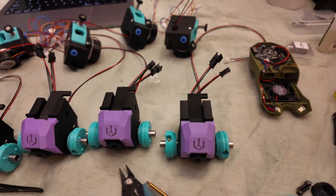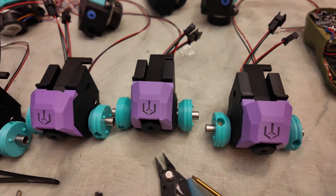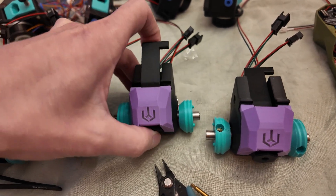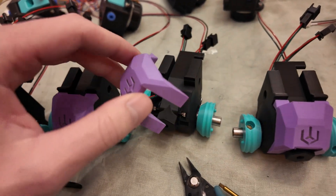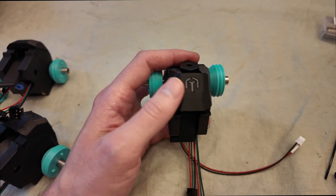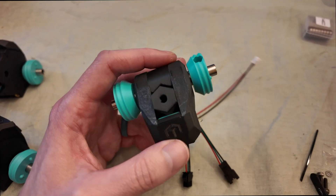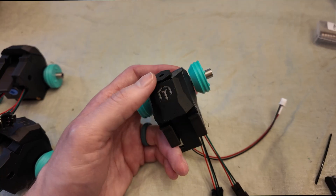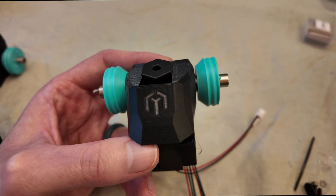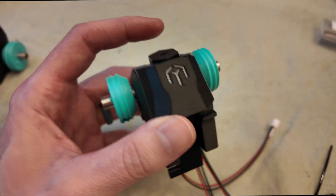This isn't a problem with the FormBot kit itself but rather the Box Turtle's parts: the spooler part was really tough to print, and even after printing in PLA it just kind of snapped. While you can print most things in this kit from PLA, I definitely recommend printing the spooler part out of something like ABS — and the motor plates obviously need to be in ABS too. I printed mine in ASA, though it wasn't super dry. Overall the worst part in the Box Turtle is this tiny piece in the logo that has to support the whole rest of the logo — it's just difficult to print regardless of material.